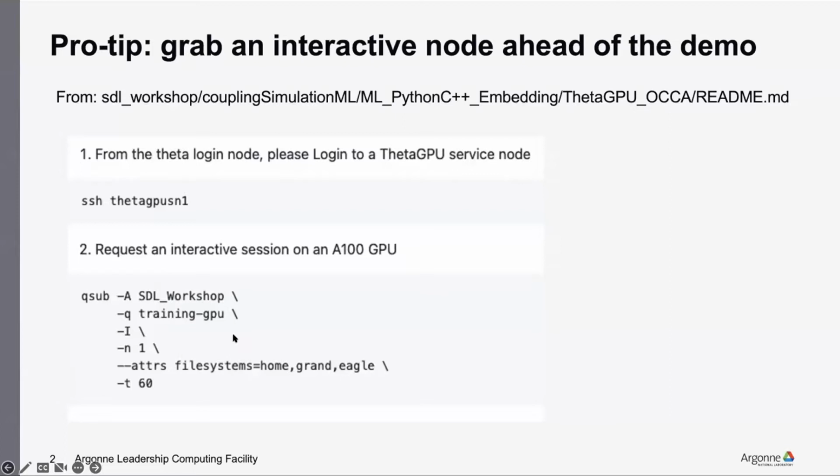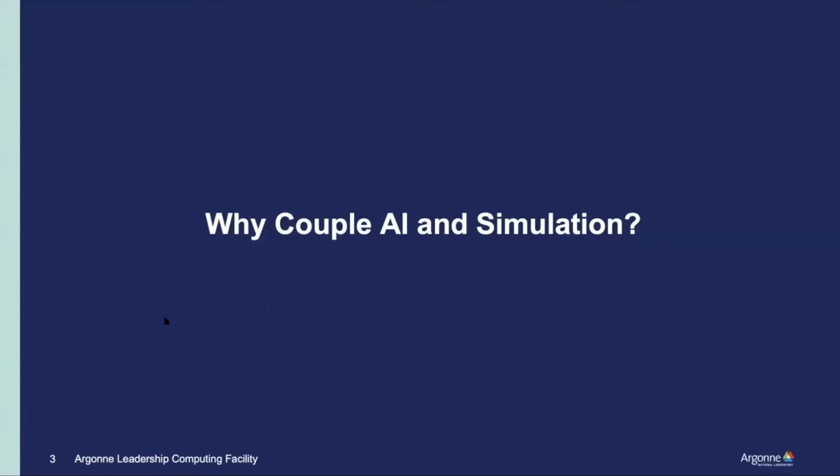As Somal said in the Slack, if you have a chance to grab an interactive node now, that would be helpful so that when we get to his demo, you're all ready and not waiting in the queue. So first I want to say a little about why you might want to couple AI and simulations.